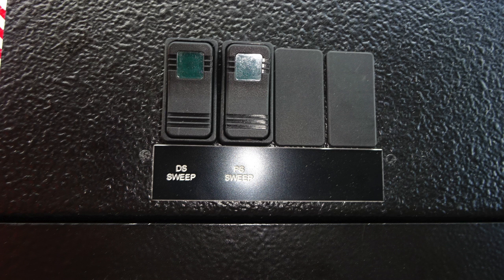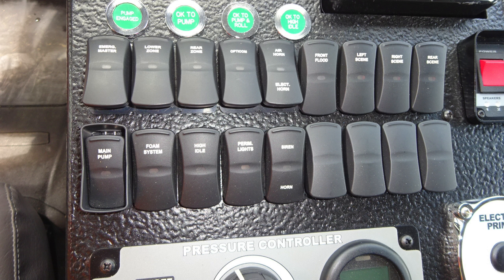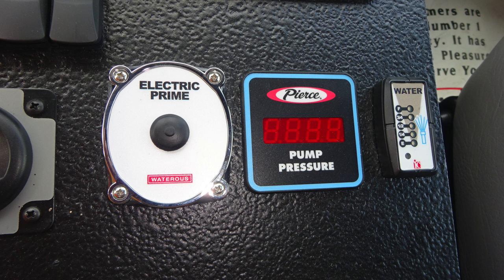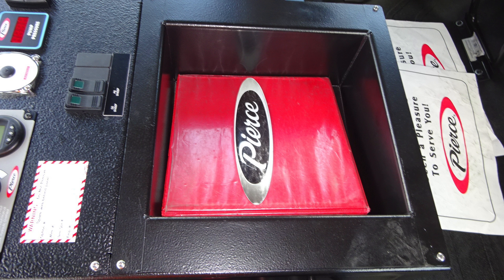Let's take a look at the items we just talked about in close up. Once again, these are the tally lights that we indicated. Also, as we move down, you'll find switches. Once again, emergency lights, main control for your pump and foam system. Moving further down, you'll find your pressure controller in cab control. Moving further to the right, you'll find the electric prime, digital pump pressure and water tank level indicator, air horn, and also siren and PA speaker control. Moving just to the rear section, you'll find storage location for map books or other supplies.